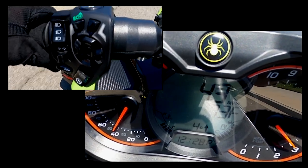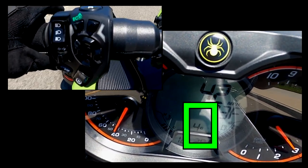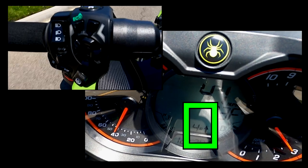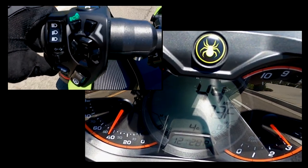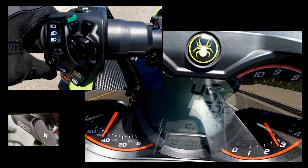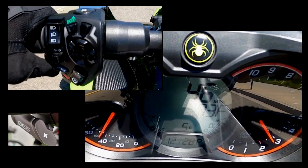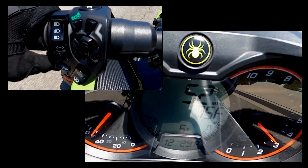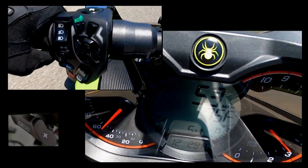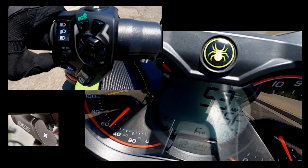Now one of the other features is when you have it in eco mode. If you notice down here there's a little arrow, that's telling me I need to shift to stay in a good range for where my gas mileage will be. So if you notice I've shifted to fifth, there's no arrow. Give it a little bit of gas, I'm going up in RPM, and now it's saying I need to shift up to maintain fuel efficiency.